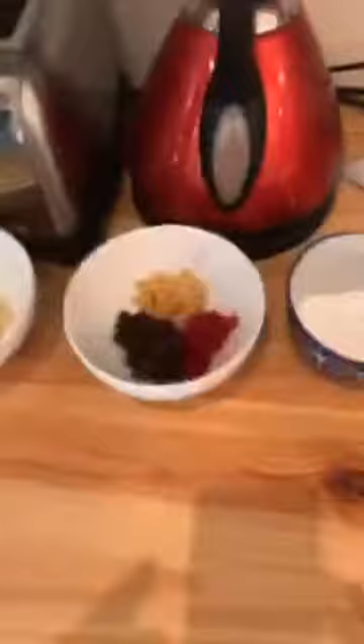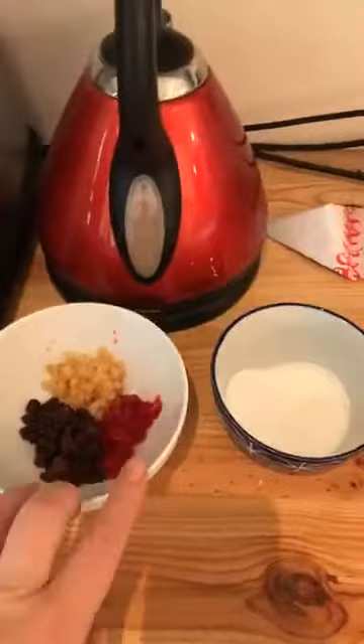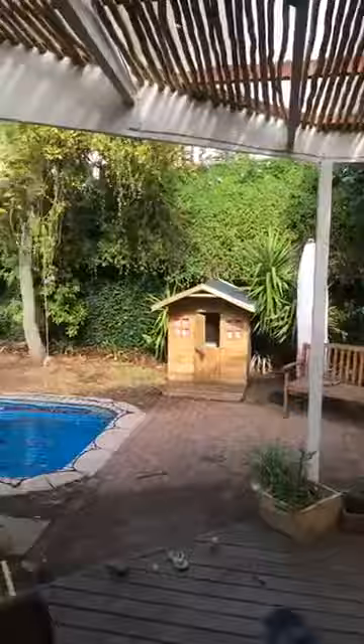So here's my recipe - the recipe is on my website. We've got our almonds, we have raisins, chopped up cherries, those glacé cherries, and candied peel. The recipe calls for 30 mils of cream - I didn't actually have that so we're going without. There's our chocolate for coating them. Let me show you the weather - it's a cloudy, almost about to rain, windy day. And here in my pot I've got 60 grams of butter.